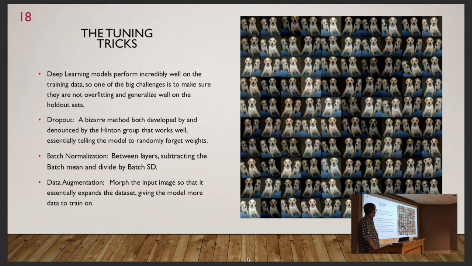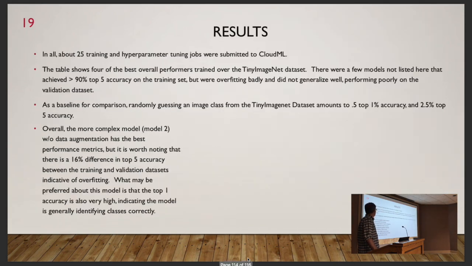Dropout is something possibly controversial. Geoff Hinton's group both created it and possibly is denouncing it at the same time. It's basically when you're going through and doing modeling, you tell your model, hey, just forget all that stuff you learned. Forget 30% of it, ignore those values. That's kind of counterintuitive, but it does prevent overfitting, which becomes important in some of these large data sets.